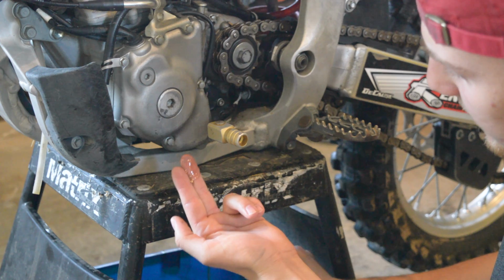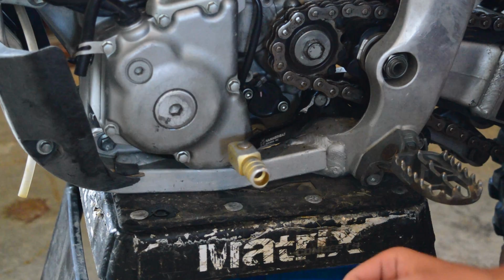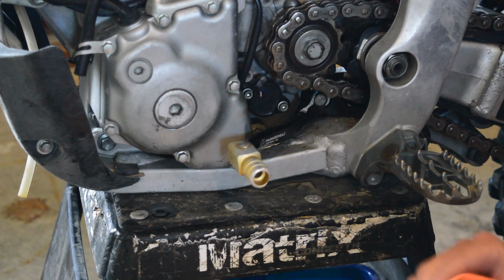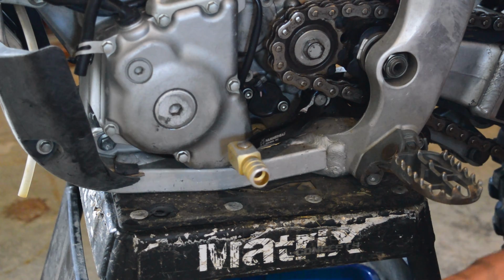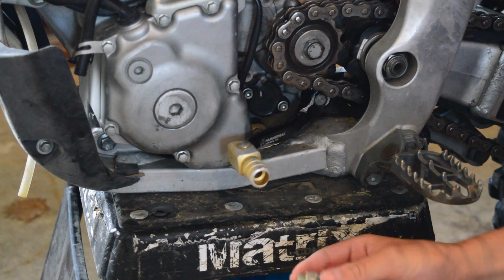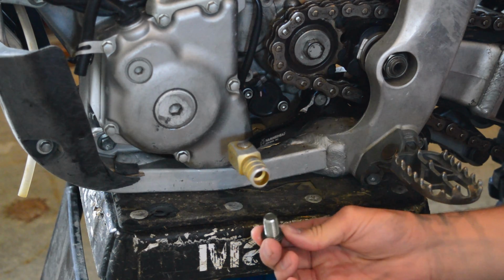As you guys can see here, the oil is pretty clean from when I put it away. As I mentioned, you can see how clear this oil is. But having it sat there for so long during the winter months, I want to make sure that it's replaced and replenished with some fresh, clear oil. And while this is out, it's a good time to clean up any shavings that are attached to the magnet on the end of this.